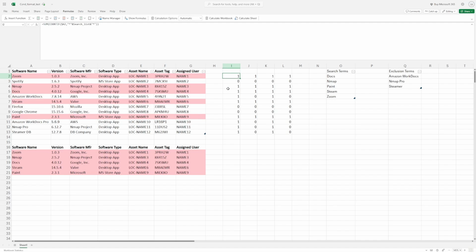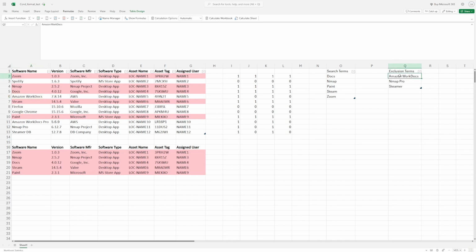But if you want to ignore certain terms, because let's say, you know, Google Docs is a very broad term for a search term, so there might be names of software or something that you don't want highlighted.